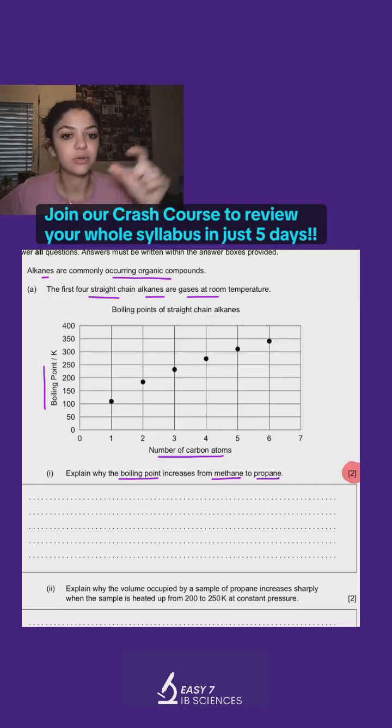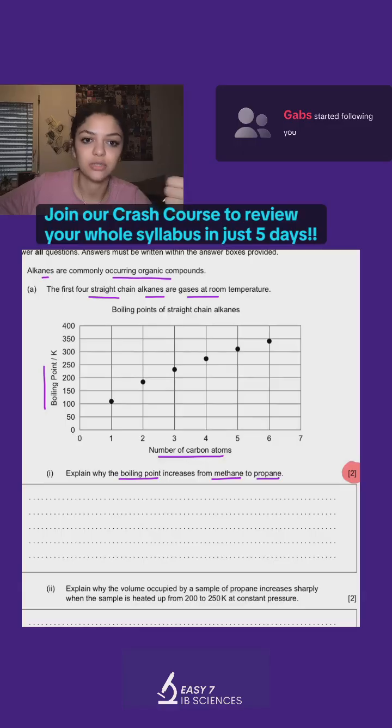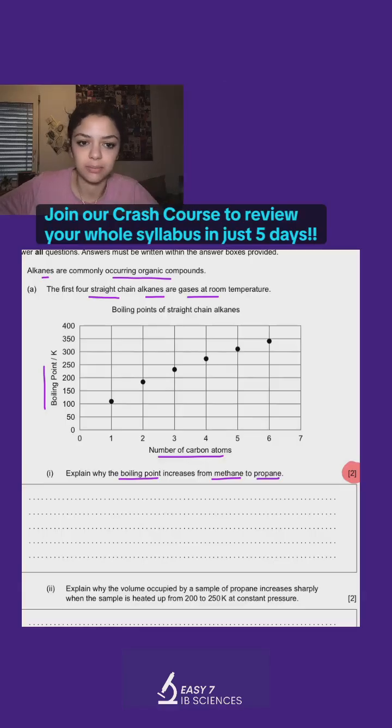So whenever you see a physical property, always connect it to the intermolecular forces. If they're asking you why the boiling point of this is so high, try to see if there's hydrogen bonding. Then say the intermolecular forces, identify them, and then explain them a bit more. In this case, we don't have hydrogen bonding. Someone mentioned above perfectly that we do have London dispersion forces. But always remember, with physical properties, your answer is always going to be in relation to intermolecular forces, okay? So you've already got that down.